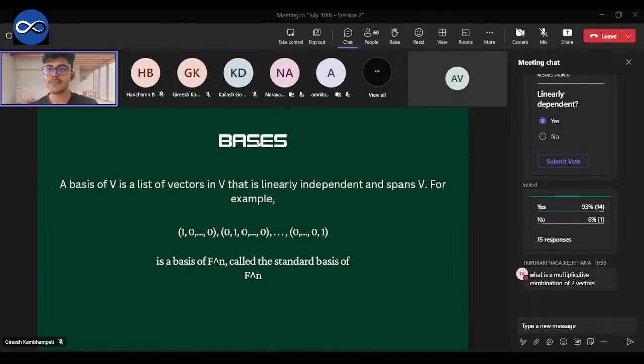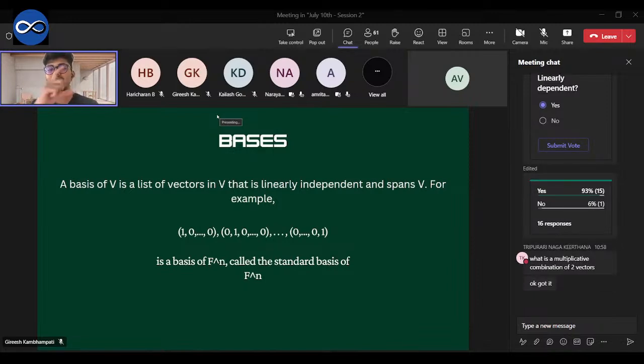I could also have this. For example, there are three vectors in a set, v1, v2, v3. So 2 into v1 plus 3 into v2. It's a multiplicative and an additive combination, right? You have two vectors which comprise the additive part, and scalars which are independently multiplied to the two vectors. So that's what I meant. Okay.